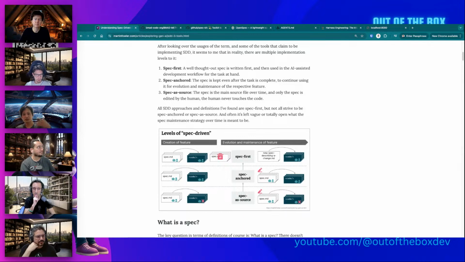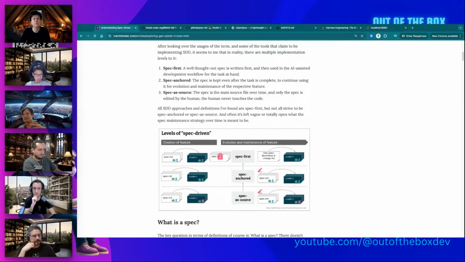Every time you need to make any changes, you keep the specification in your code base and make the changes on the specification, and then you can ask AI to update, but you can also do your manual updates.